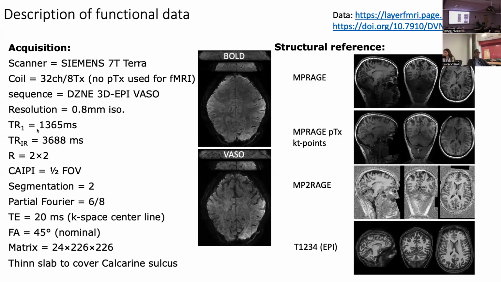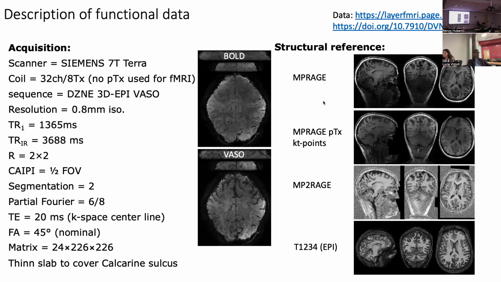With respect to coverage and TR, I made some compromises here. So we wanted to have something that has enough coverage that it gets you most of a brain area, like for example the calcarine sulcus in this case. However, if we want not only gradient-echo BOLD but also VASO, the volume acquisition time is more than doubled. So the effective temporal resolution ends up being more than 3 seconds. It's less than 4 seconds though, so you're still in the regime of the hemodynamic smoothness of the HRF. So it's a compromise here. We have relatively little coverage and then also relatively long TR at the price of having both BOLD and VASO in there.